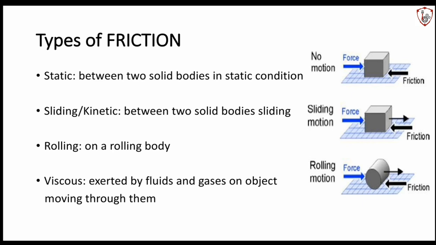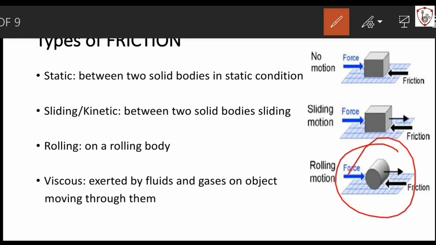Now when you are trying to roll a body like a tire or a wheel or a cylinder, as you can see here, it has a very small surface, a line or a dot of a tire, that is in touch with the floor, but still the friction is applicable. There is not much surface in touch with the rough floor, but still the friction is applicable. Why? Because the friction force is in proportion to the normal force applied by the surface on the object. You will see it in the formula. It does not only depend upon the entire surface, however, it depends on the normal force applied by the floor on the object.